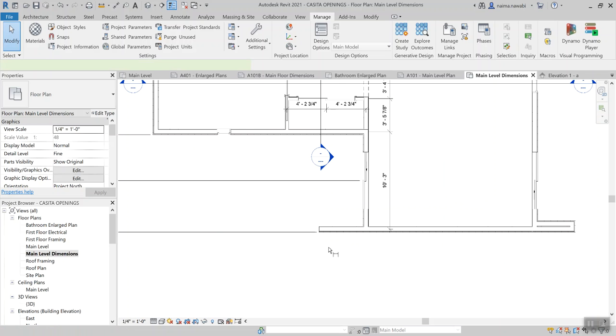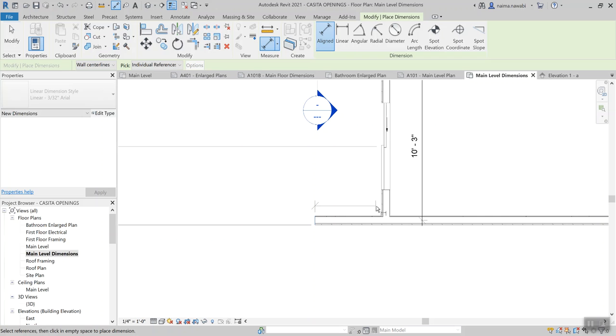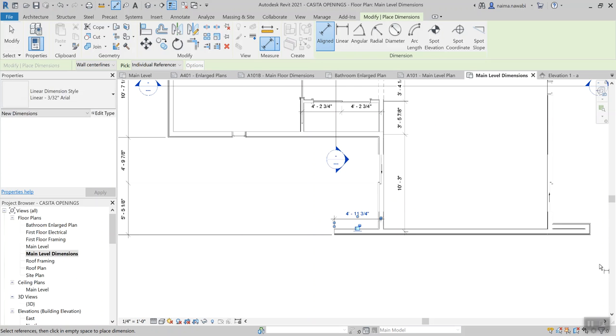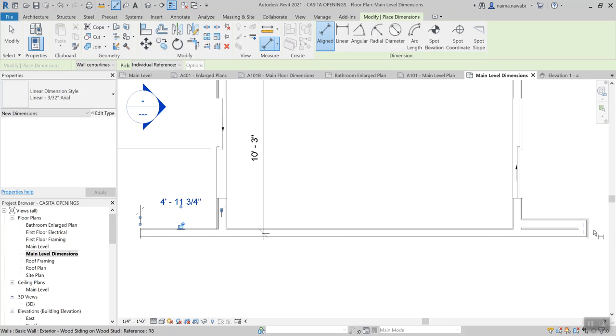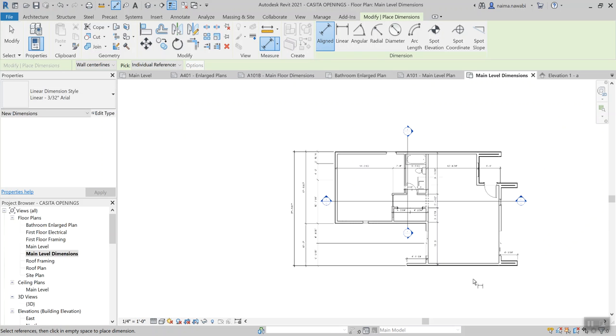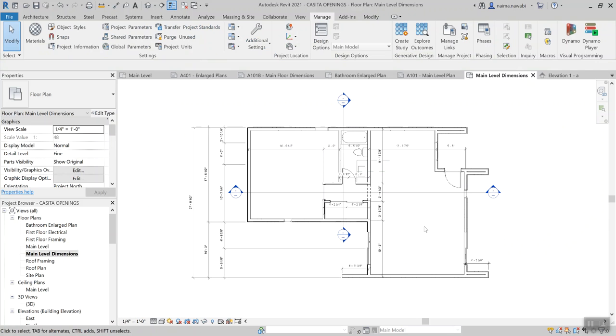And then what you would do is you'd come back and then just dimension these walls right here to the end point, so they can see how much additional wall structure that they would need to add for these overhangs. You can add those in separately if you have them in your new project. So that covers interior dimensioning as well as exterior dimensioning.